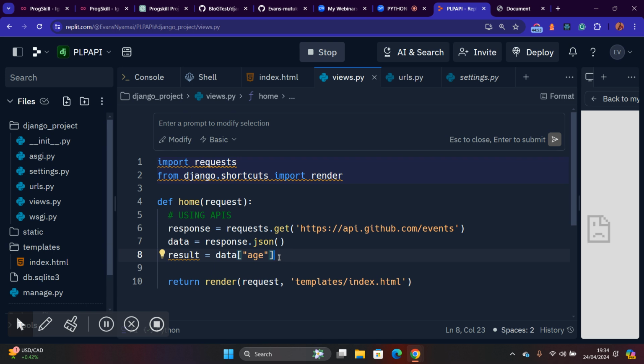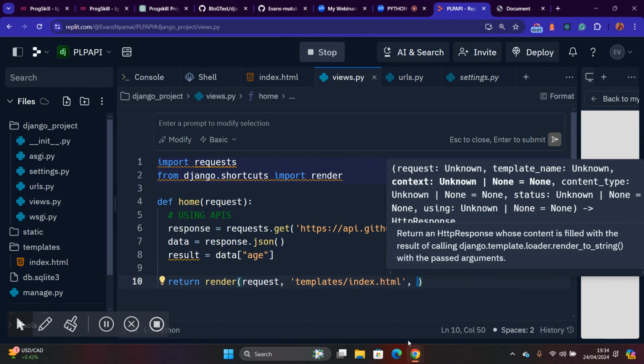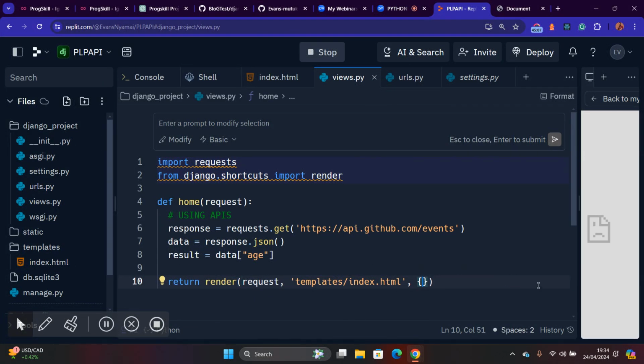Once we are done with that, then we can actually test our application. But before we test, let's make sure that we use it here as a dictionary. And as you can see, it has auto completed for me. This thing is so intelligent, it's using Copilot out of the box. So I just need to add a comma.